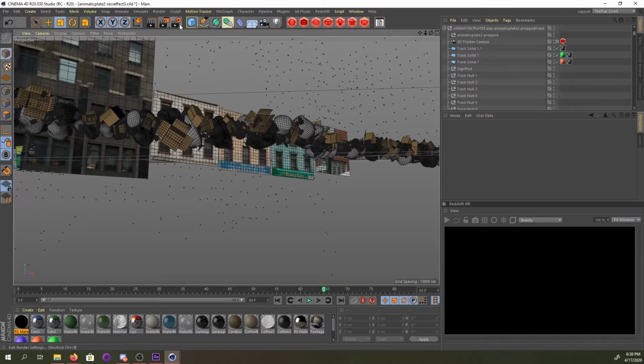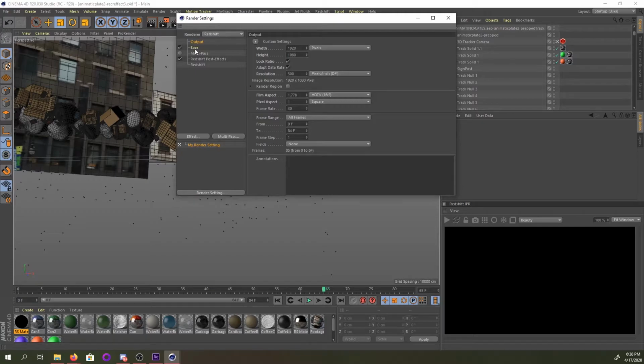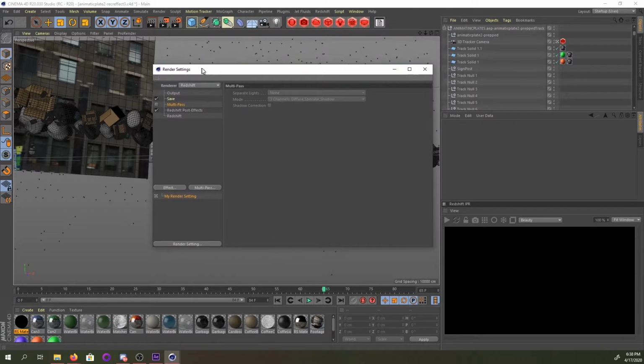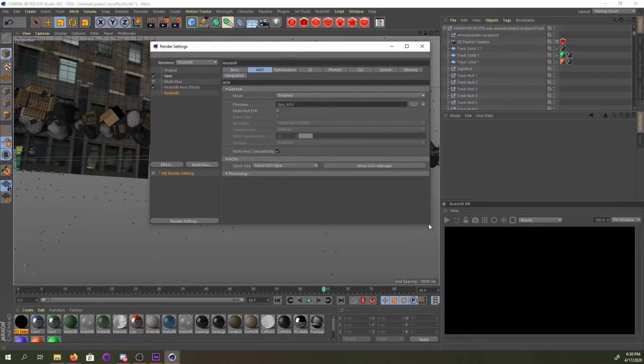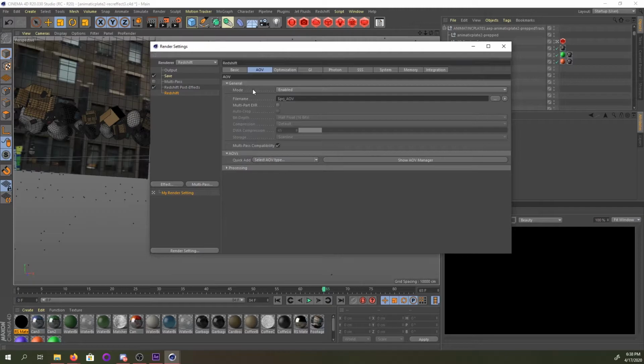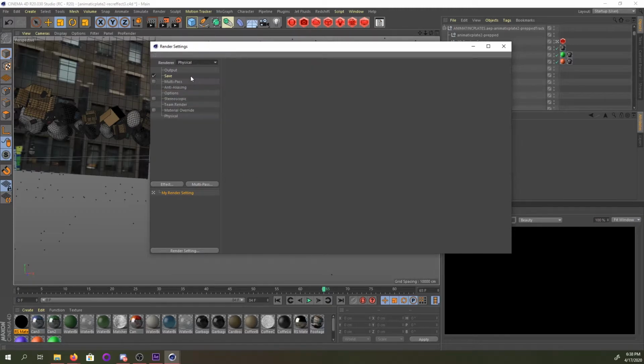The more commonplace way is, as I was saying, Multipass and AOVs. So Multipass really is just, we'll do it the Redshift style because that's what I have available at the moment. I think I can also go through the physical one.